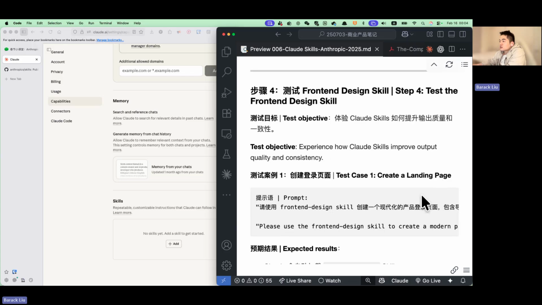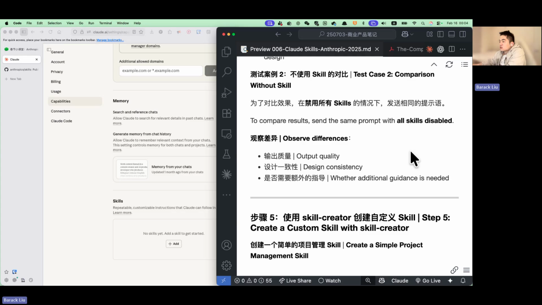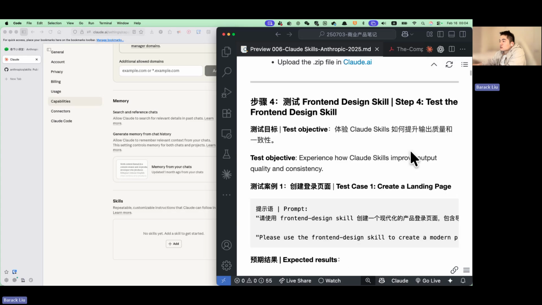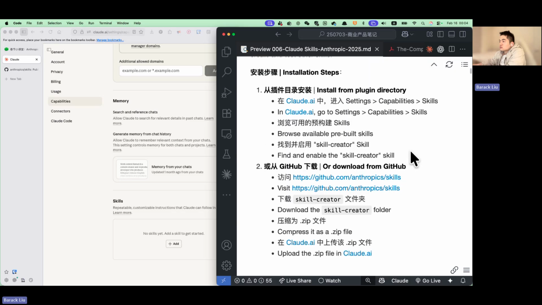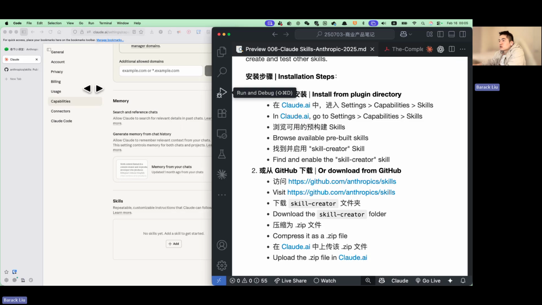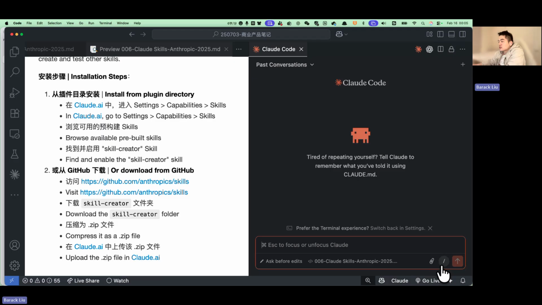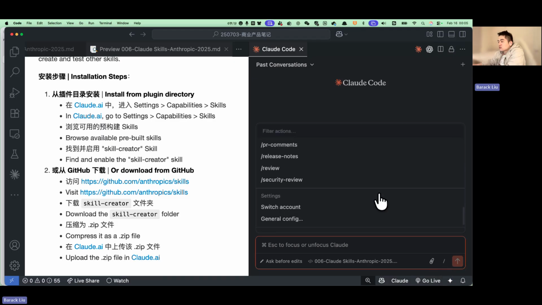And test the front end design skill. But what I want to use is how to use the skills from here, right?